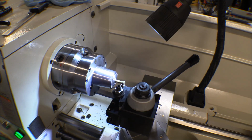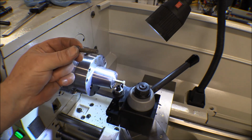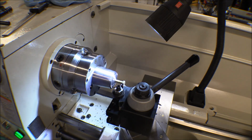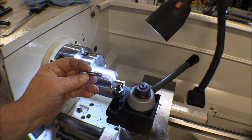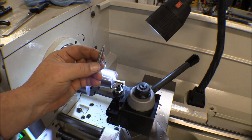The ones I made for the floats were for an AN 6 bolt, which is a 3/8 bolt. The ones for the wings are AN 5 bolts, and that's a 5/16 bolt. I've got some old bolts here now. These are old ones I dug out of the pile I took out of the old airframe, or I think some of them might have even come out of the wing. And what I'm doing is I'm turning the head down to the shaft diameter, the 5/16 diameter, and then I'll take the threaded end and turn the taper on that.